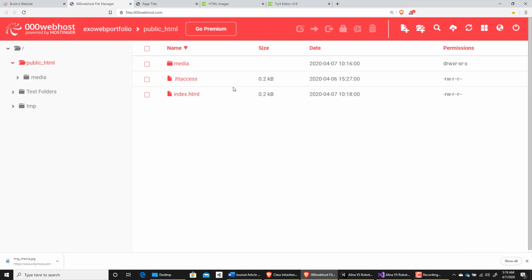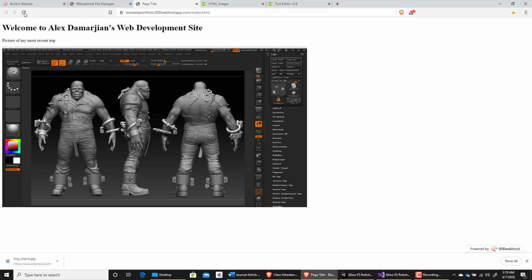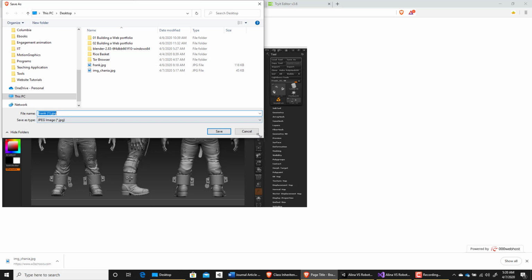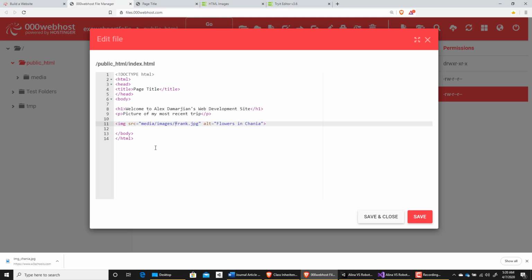So let's try this. This might be another way of doing it. So let's go media. So I have a folder in my directory called media/images/ and let's save that and let's refresh this. And you can see here it is. And if I right click on this, let's see if I can bring up the path of this. I guess I can't. But now you can see that it's embedded there. And what I'm using is that path. Okay.